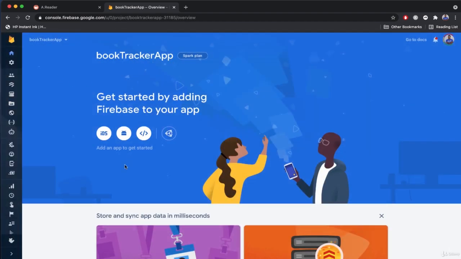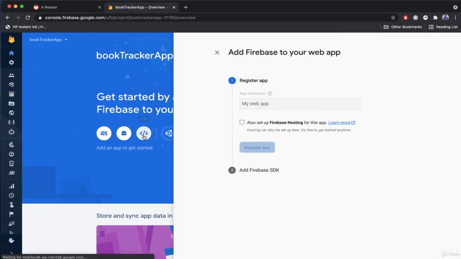This is our application, and there's different apps we can include in this project, right? So we can do iOS, Android, and web. And of course, we have Unity as well. So different platforms, we can create different apps that will consume the same Firebase project. Pretty neat. All right, so what we're going to focus on right now is going to be web. So I'm going to click on web like that.